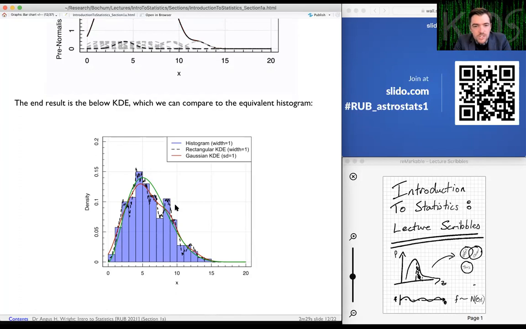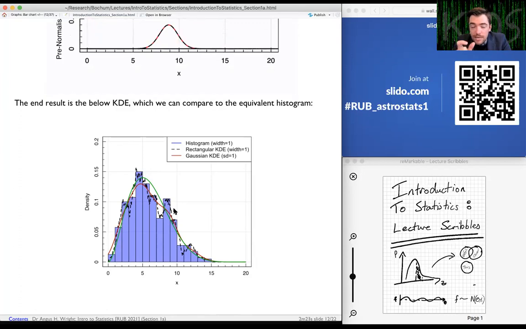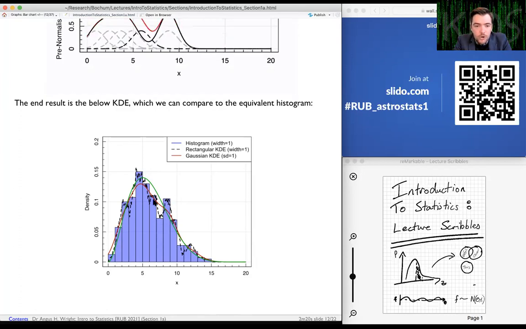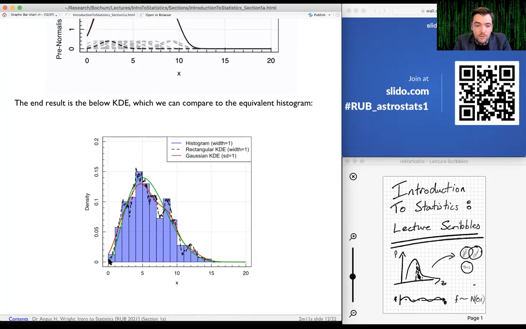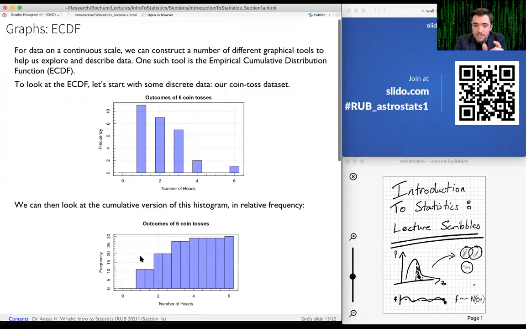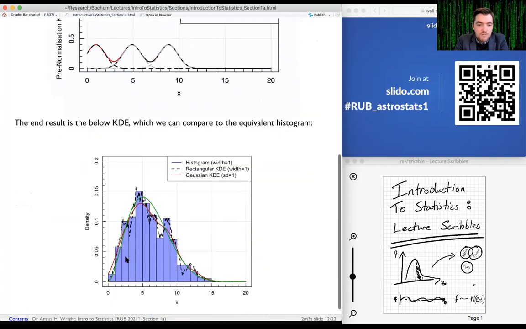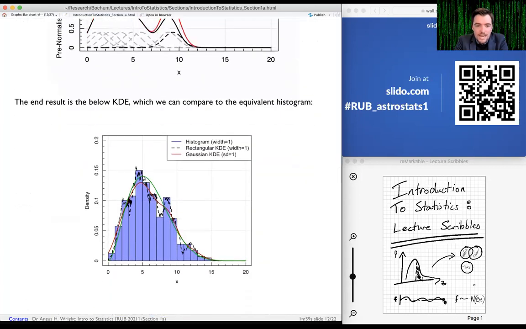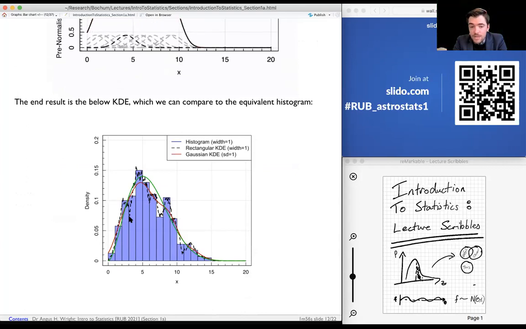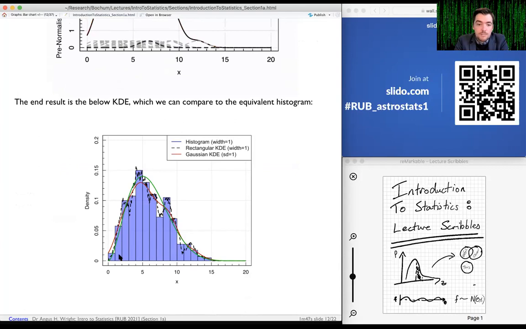And then lastly, in the dashed line, you can see the kernel density estimate using a rectangular kernel, not a Gaussian kernel. That rectangular kernel has the same width as the bins of my histogram. Essentially, it's dragging that rectangular kernel continuously across the x-axis and giving me the number of observations that fall within that rectangular kernel instantaneously at every element. And so there is no discretization of the data in the kernel density estimate. That's the main utility of the kernel density estimate.